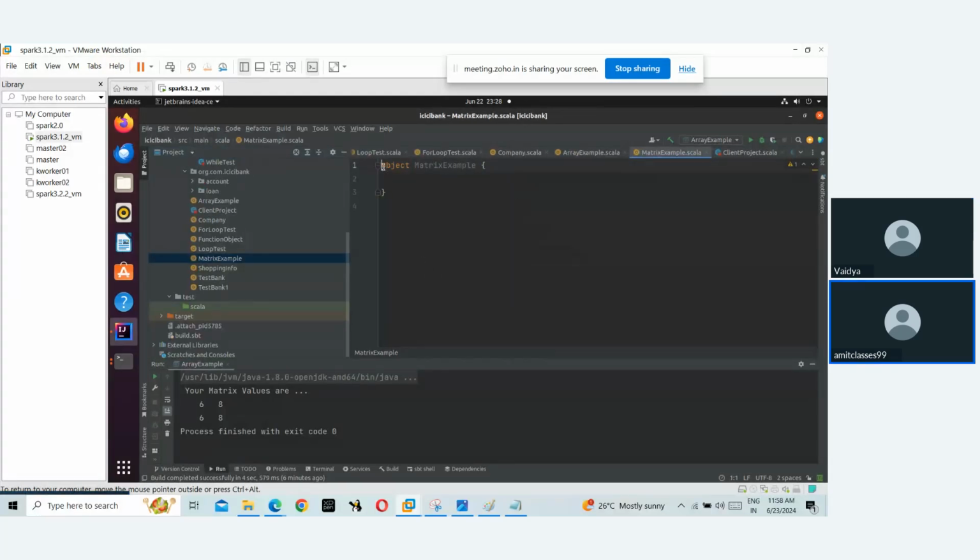So what we are doing right now here, creating a dynamic matrix by user input, right? In Scala. Clear now? That is our point here. What we are doing here.